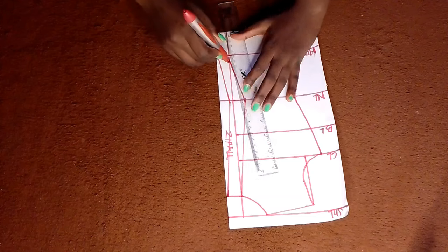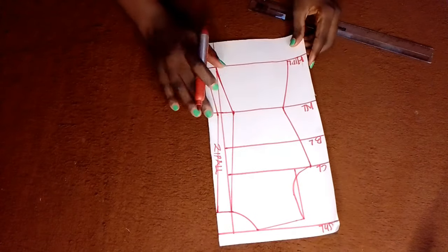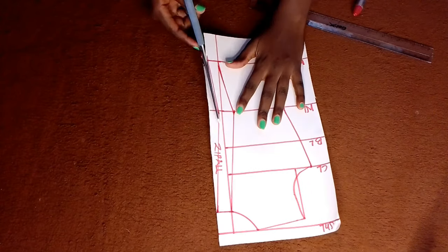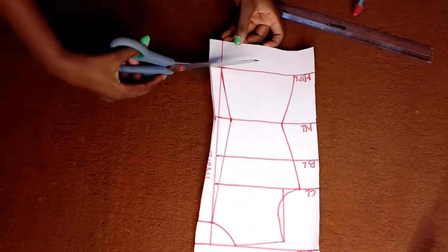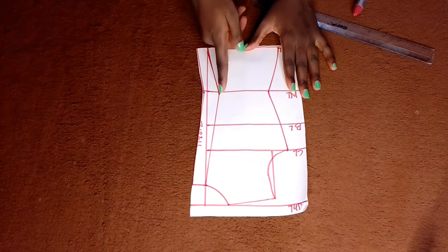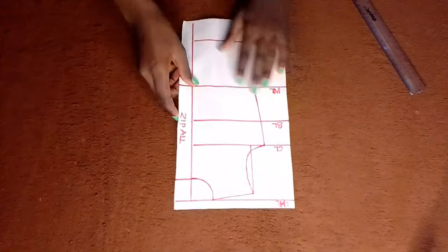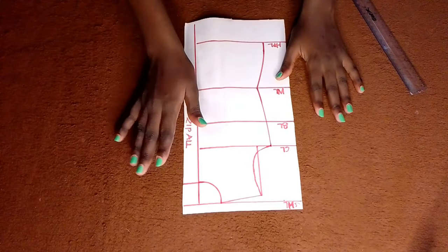Another thing you need to do is shape the allowance after alteration. The reason for this is to remove wrinkles that might also form. The last thing to do is go in with a pair of scissors and cut along the outer outline. We are done with the first illustration — the inner line is now the new center back line.